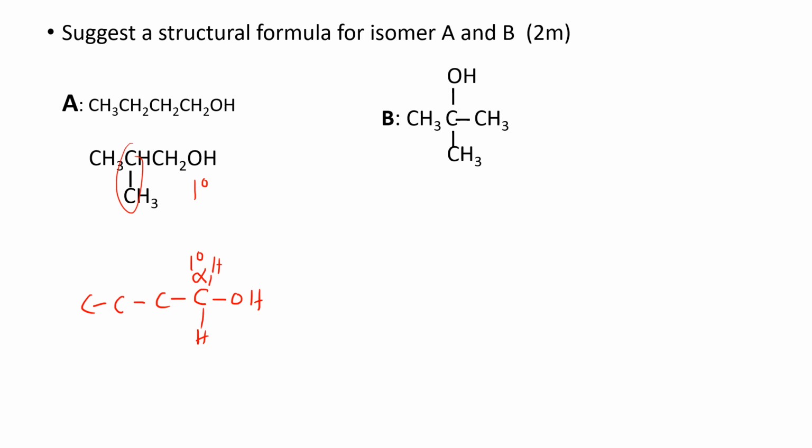Now for structure B, it is a tertiary alcohol. How am I going to draw a tertiary alcohol? Students can draw the C-OH first. This is the alpha carbon, and the carbon must be bonded to 3 carbons. So this is called tertiary. Now students can count how many carbons are used. The total is 4, which means it already fulfills the structure. After that, we complete the hydrogens to complete the formula of the structure.